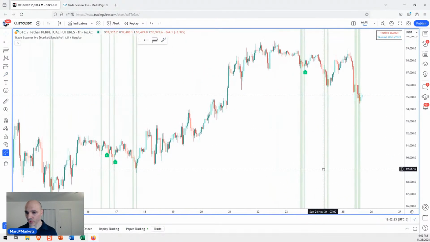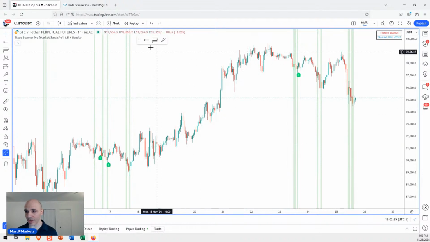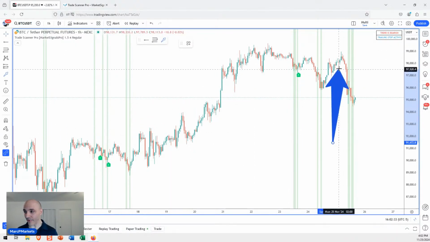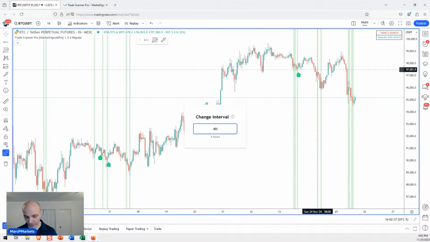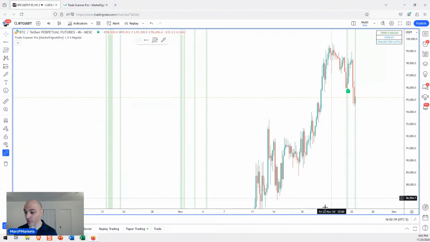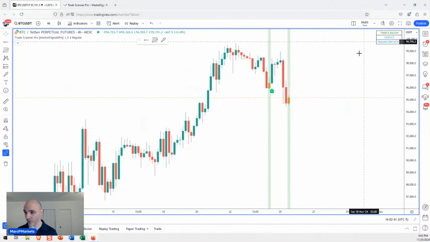I want to look around a bit and see what's going on generally. I see higher lows and higher highs all over the place, right? This trend is not exactly bearish. We have a bearish momentum situation right here, but let me show you something. If we go to a 4-hour chart, the trend is bullish. See that? It says trend is bullish.